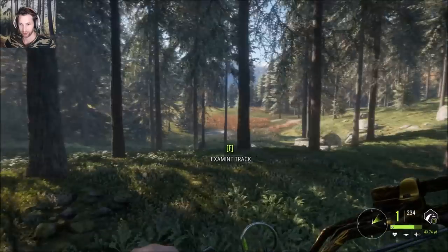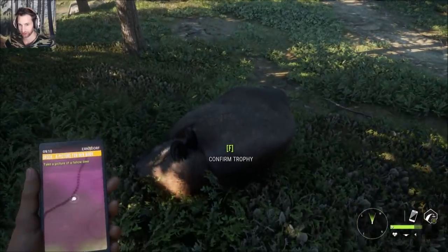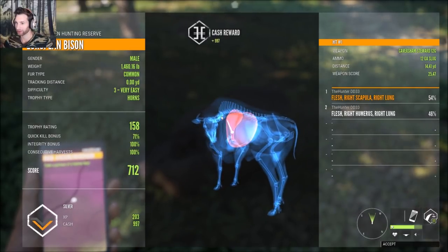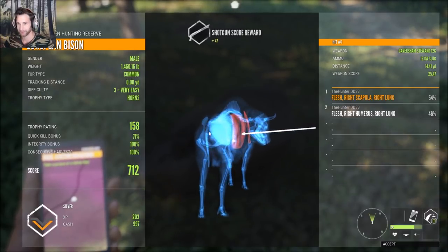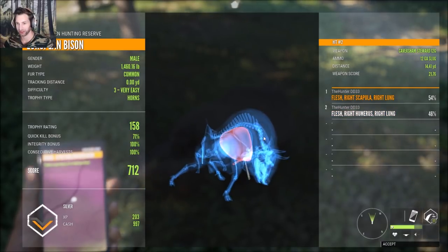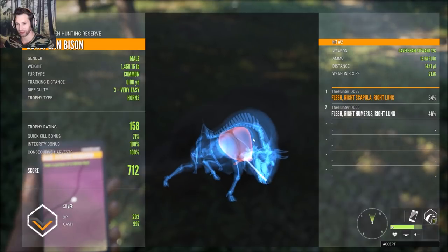Yeah, like I said, I don't even know if this is a big male or a female or what, but we're going to pick it up just to see what it is. It was a big male, a really big male. And luckily we kept our consecutive harvest at 100% by taking two shots. We got two lung hits with the 12 gauge slug. That was almost a heart shot. Look at that. When it charged us, we almost made a perfect heart shot on him.